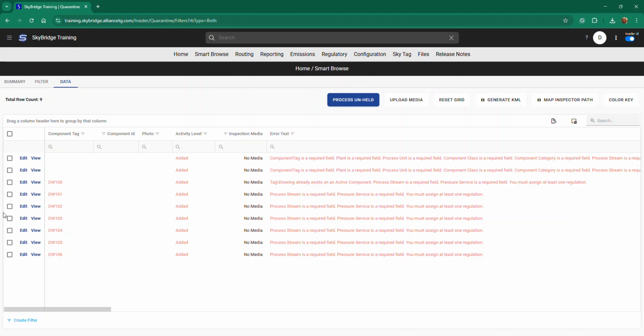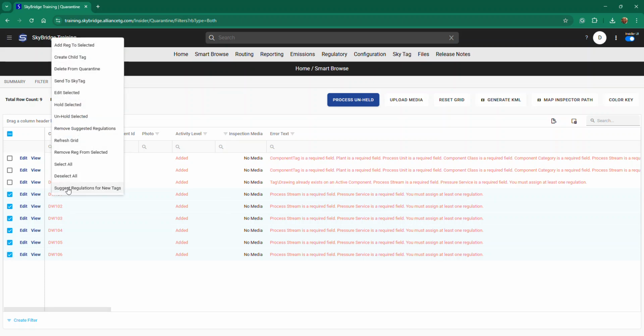So if I highlight these 3, let's see, yeah, right here. We can clean that up right quick. So just make note you need to add a stream, a pressure service, and one regulation. So let's do this first. Let's do the suggested regulation for new tags.